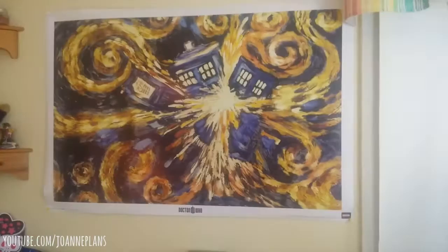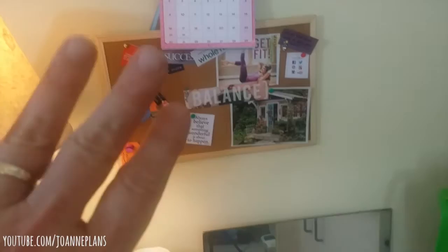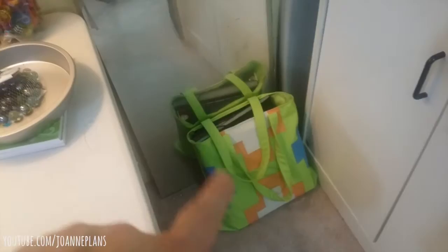I have a little bit of some old scrapbooking pictures up above. I use this for like a border, which I thought was kind of a cute idea, as I found these square frames at Christmas Tree Shop eons ago that were the same size as a 12 by 12 scrapbook, and I just took my favorite scrapbooking pages and put them in for like a little decorator thing. Have a little corner shelf. Over here is another Doctor Who poster. I have a little visioning board here that I went to class and did. I haven't really finished that, but I just put that on display. I have a mirror. This is a couponing bag.